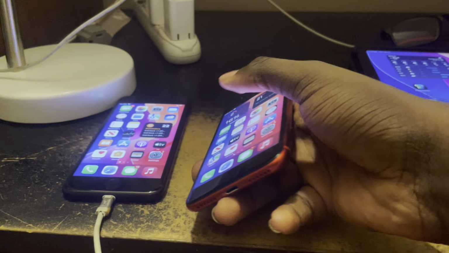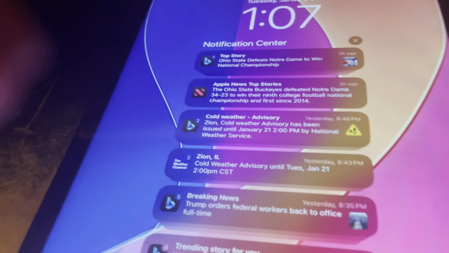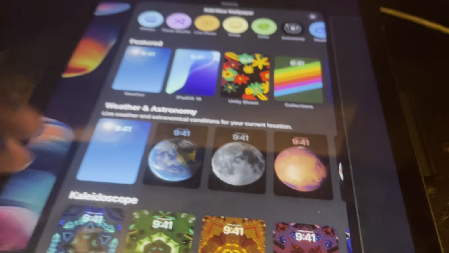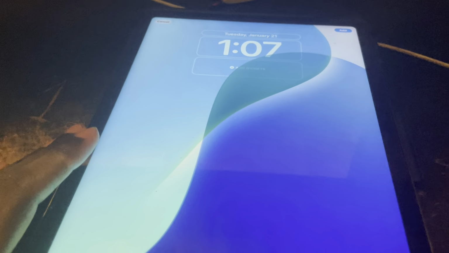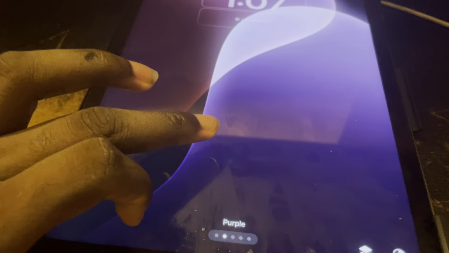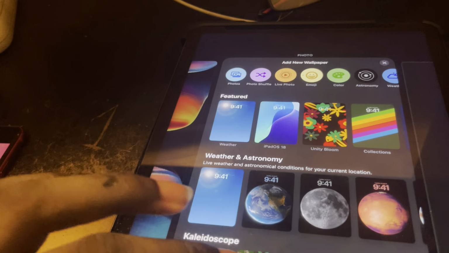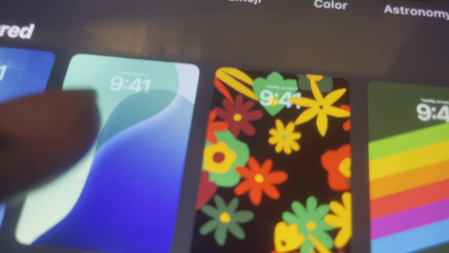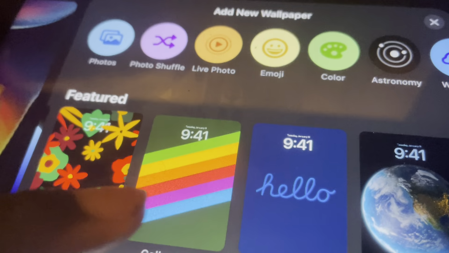And on the iPad, the iOS 18 device, we have about the same, but we have a couple new ones. We have dynamic wallpaper. This is a purple. I think it's sort of a bluish color, indigo color. I think that's a blue one. It's a green one. We also have our Unity stripes, and we even have the hello screen, which is really nice.